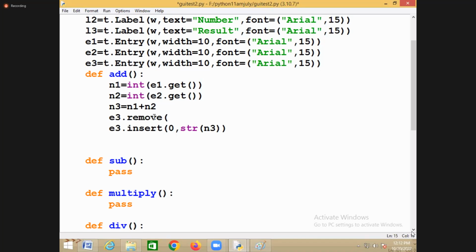You have to remove the value from entry field 3 from which position onwards? From 0 position onwards till end. So Tkinter is providing one constant called which one here? Yes, END is there.